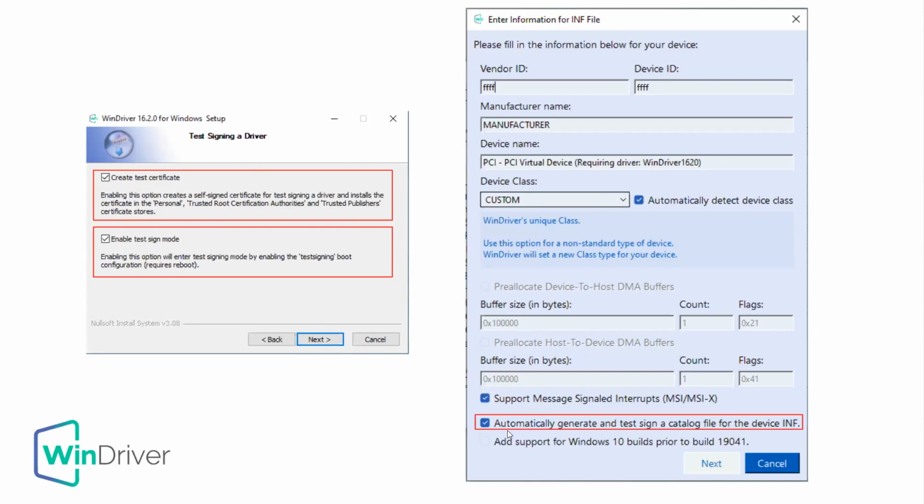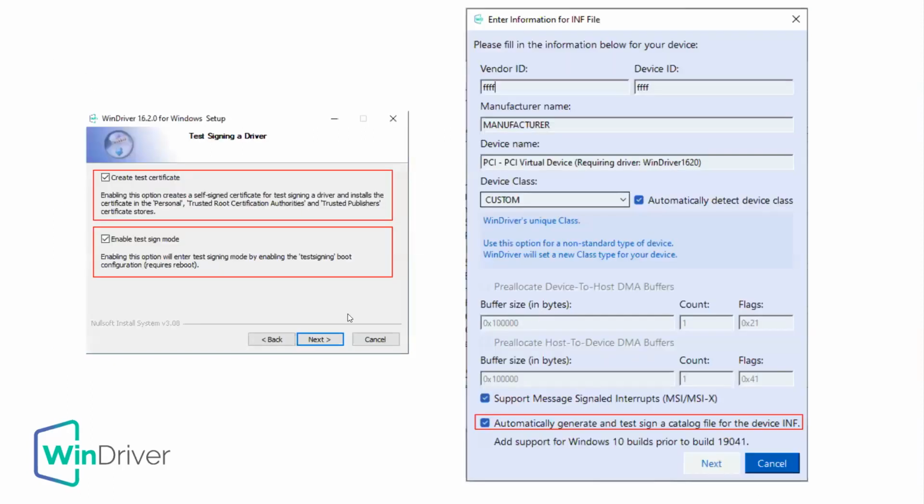Once that's done, you can check every item generated by WinDriver here, automatically generating a test time catalog file, and you will be able to run these drivers without, again, changing anything on the computer settings.